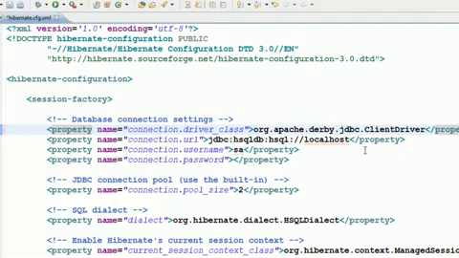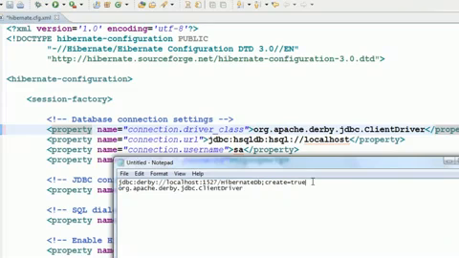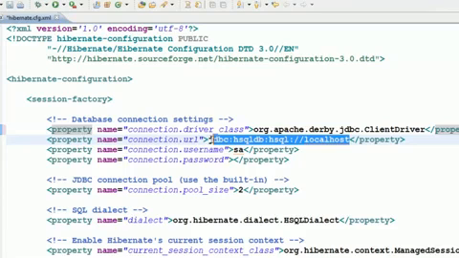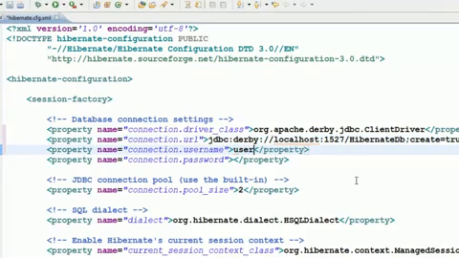The next up is the connection URL. That also we had copied while setting up the database connection. So let us copy that entire thing. Remember, we changed the name of the database to Hibernate DB, so that's what it is here. So let's copy and then paste it right here. That is the connection URL. If you remember, our username was user and password was password. Now that's it.